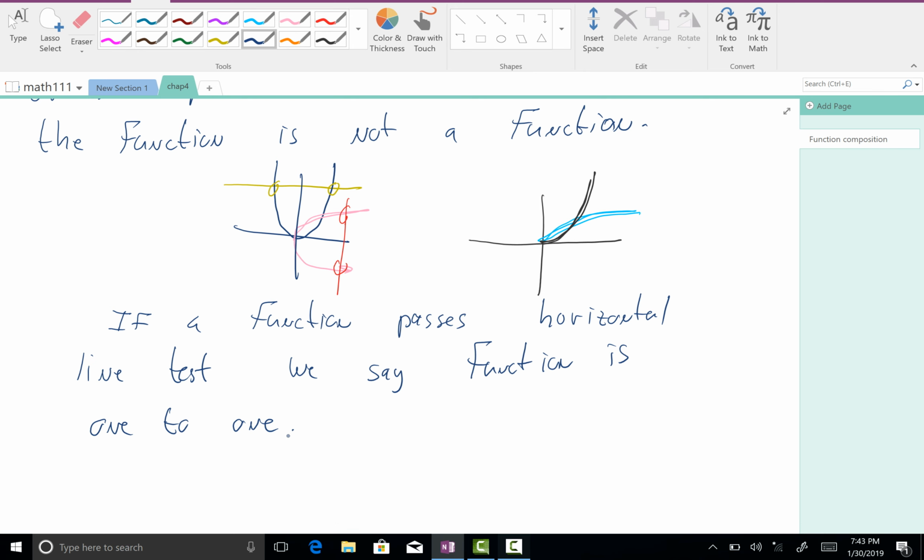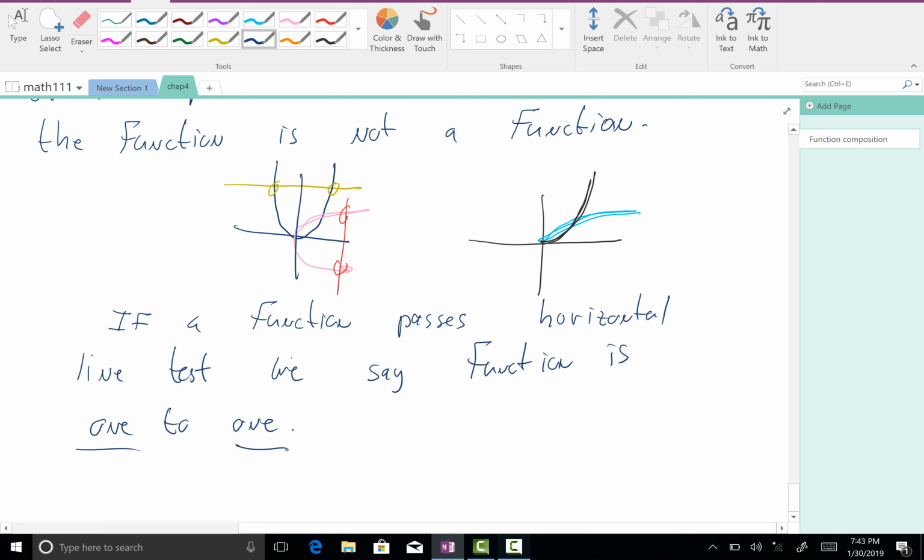range and vice versa. Now, remember to define a function, and we had that on our test, each number in a domain can only have one range. This says both of those things have to happen in order for it to be 1 to 1. One element in the domain, one in the range, one in the range, one in the domain. It's got to be that way. And that's what the horizontal line test checks for you. We call that 1 to 1.